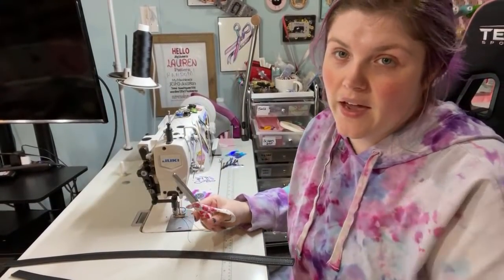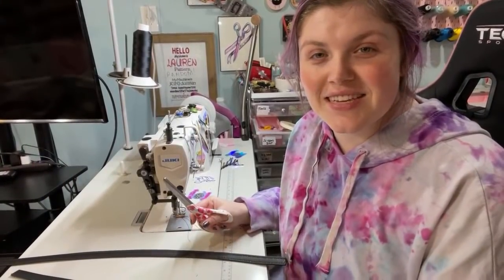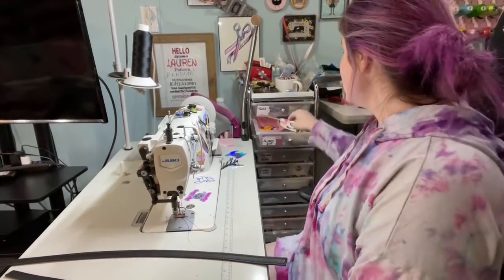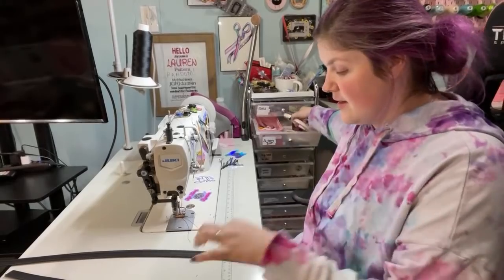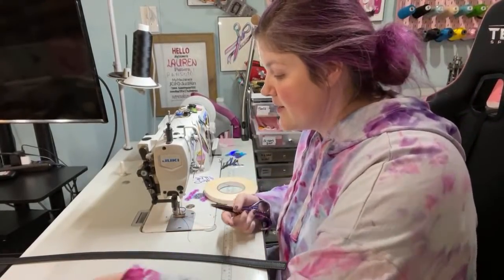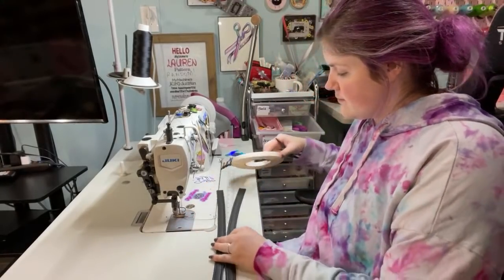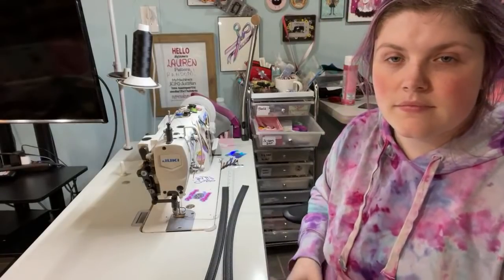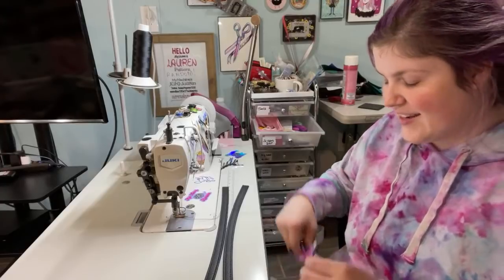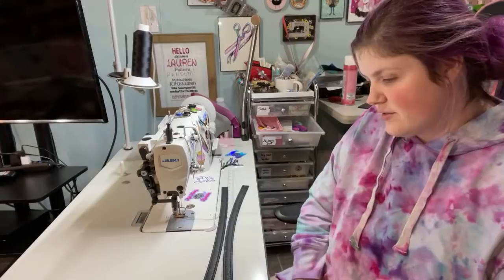I am loving that bag from Willow and Luna. I seem to have issues when I use size 19, so I just keep using 21. That's crazy. Well, I don't know. Not all industrials are made the same, I guess. For 19s, my husband came home with 18s. I wonder if it's just weird. I don't know.